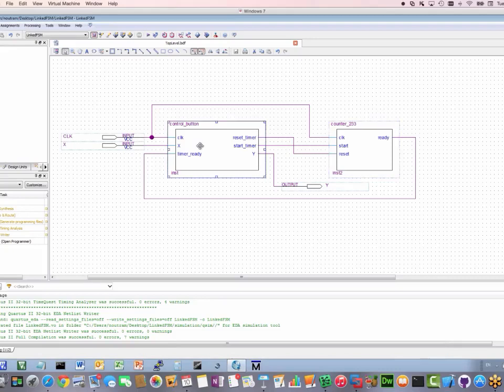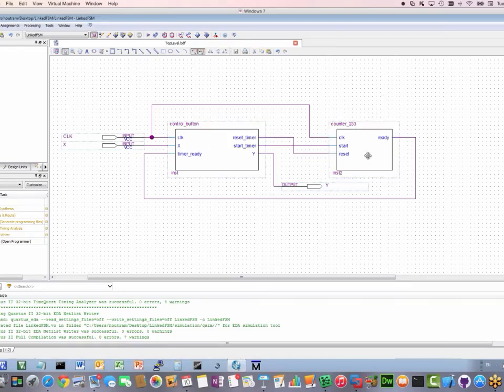Here, I've got the control, the state machine, that is bespoke for my particular application. It's not a general purpose part. So this is often known as control logic, and this would be part of what's called a data path. All right, so I'm going to look at both.